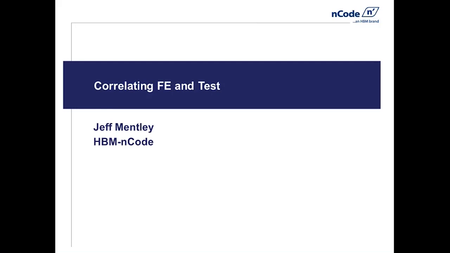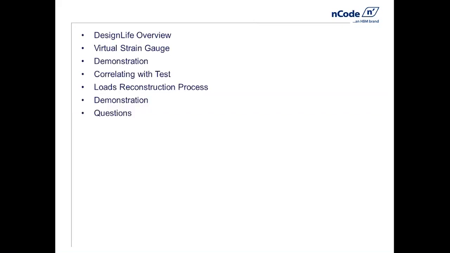Today we're going to talk about correlation of FE results and test data. And actually the presentation is going to start out looking at the DesignLife virtual strain gauge, its capability. I'll walk through a brief demonstration of how you would use the virtual strain gauge. We'll talk about how to take that information and use it to correlate with test data.